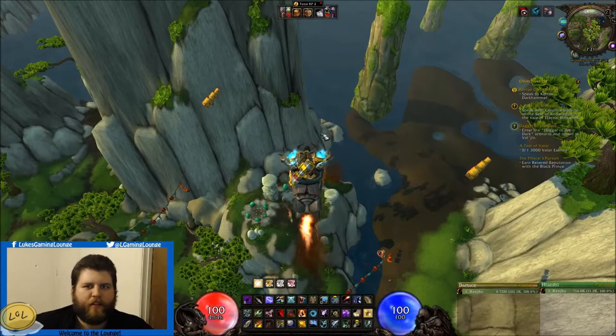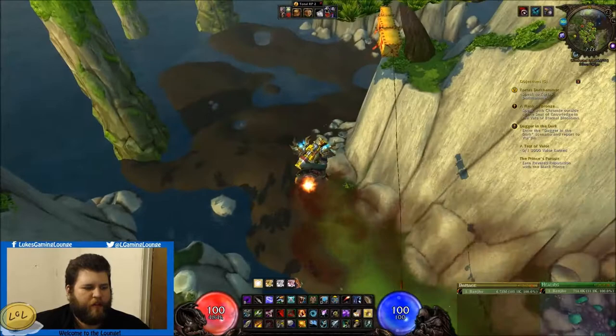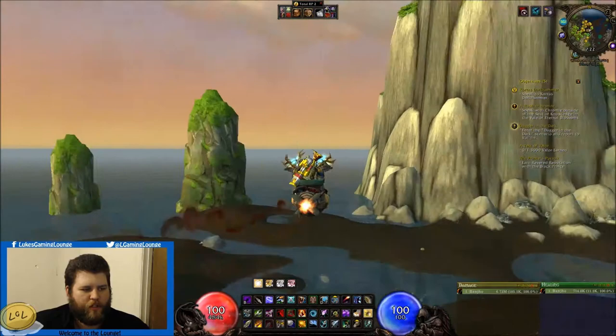I'm going to show you some good places to use your potion of luck to farm some chests. The first place I'm going to show you is in the Jade Forest. It is in the same area that you do the Cloud Serpent quests and gather the Onyx Eggs.